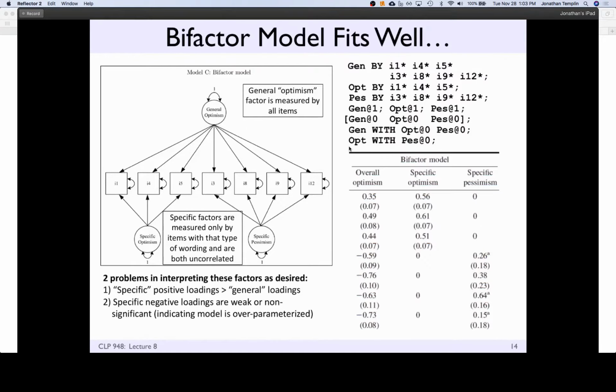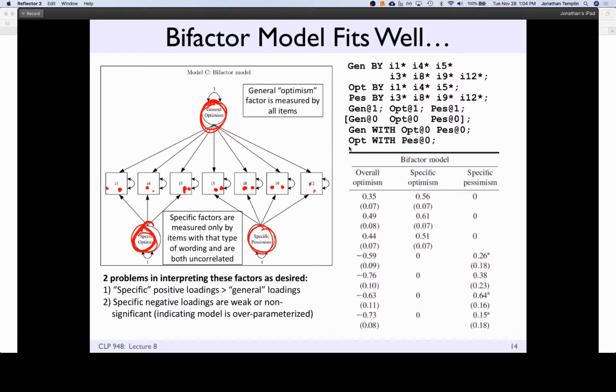Another way that we could do this, and I know we talked about this in the CFA part, right? How would we come up with the method factor? One was a general optimism factor, but one was specific to positive things, and one was specific to negative ones. This is a model called the bifactor model. Now this has shown up a lot recently in educational measurement, I will tell you that much. The bifactor model is a model where we say there's a general factor, and it relates to all the items, and then there are specific factors that relate to only some of the items. So each item is measuring 2 different factors, right? Each one has a cross-loading.